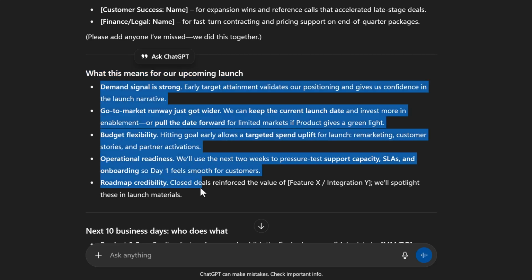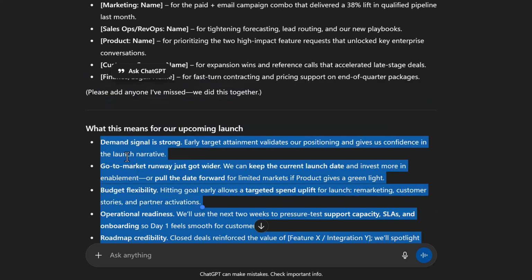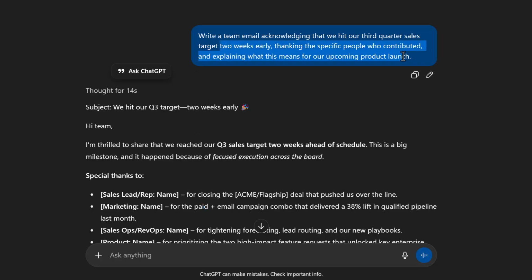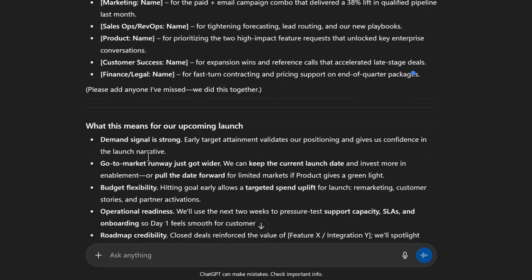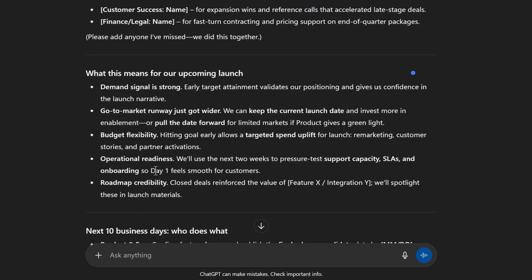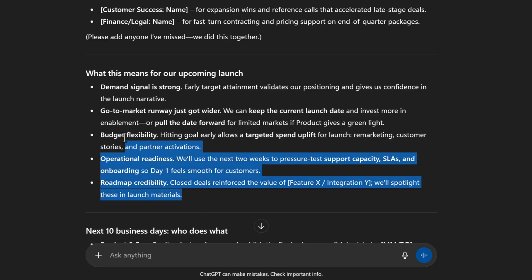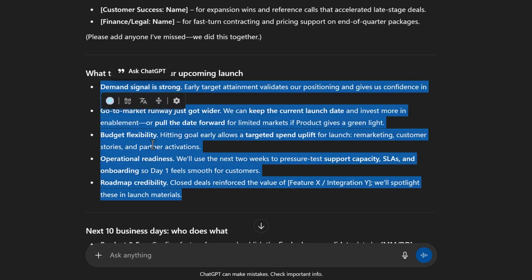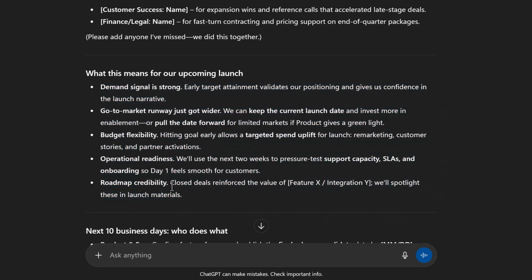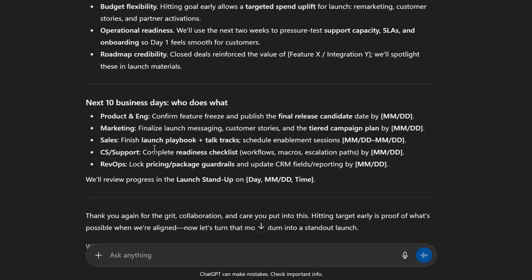And it basically makes up a whole bunch of bullet points based on this very minimal information that you gave it, which was that it was about an upcoming product launch. So you see what the Gen AI does here is draws on its own training and says, okay, this is about a product launch. You didn't give me any specifics, so I am going to give you what I think is the best template for the email you requested.